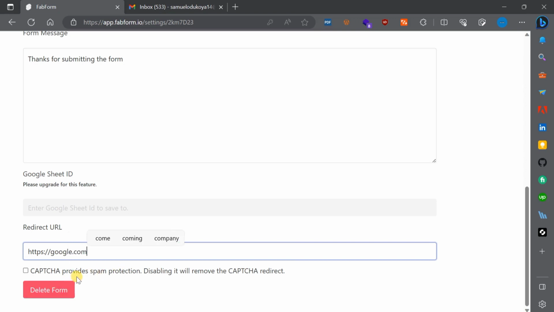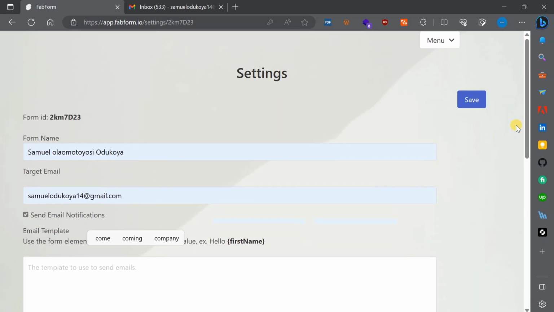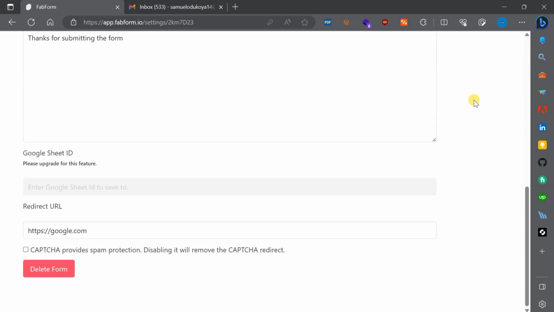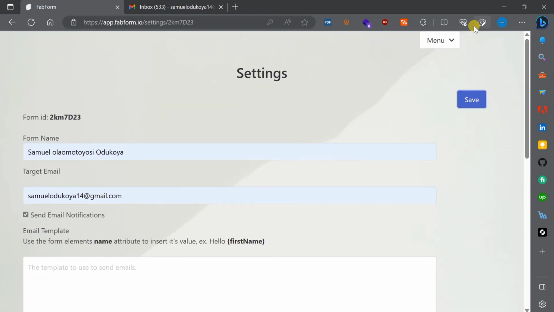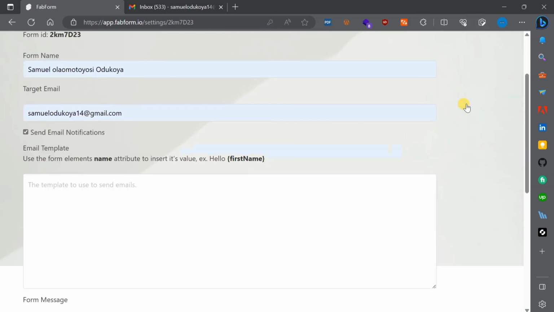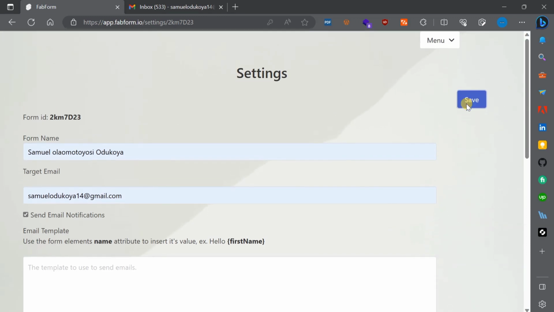You don't need captcha, but you can also add captcha if you need that. So let's save this. I guess it's already saved.